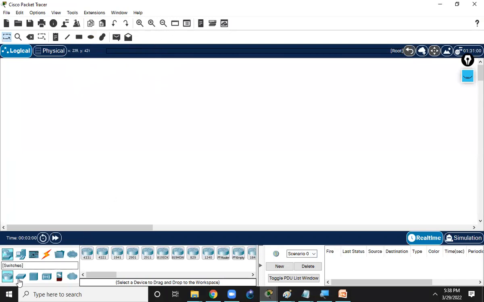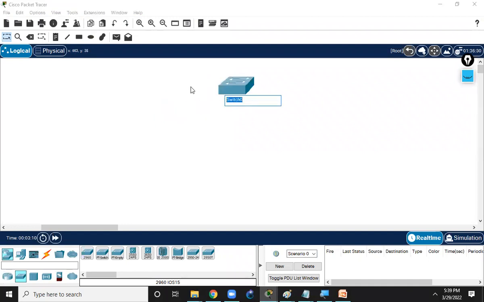Suppose I'm taking 3 switches. Switch 1, so let me expand it. Suppose this is switch 1, S1, and suppose this is switch 2, S2, and suppose this is S3.